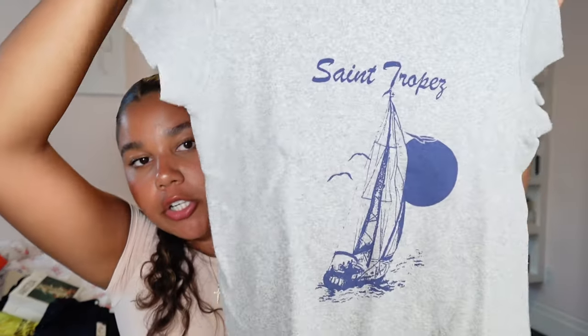The fabric on the Brandy shirt kind of reminds me of those Abercrombie & Fitch shirts you'd wear as a kid - tighter on the arms and looser from the stomach. I also got the Saint Tropez shirt, which is literally so basic and simple. It's the perfect length to wear with anything. That's everything I got from Brandy.